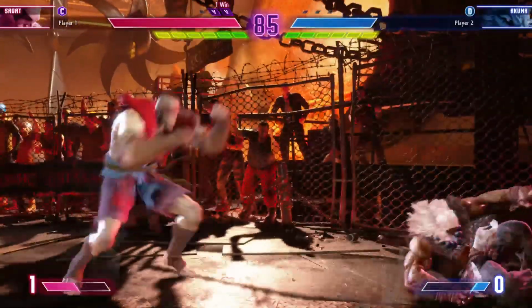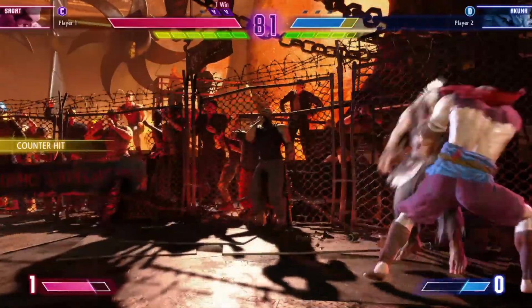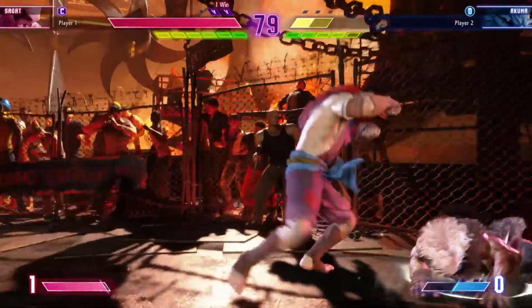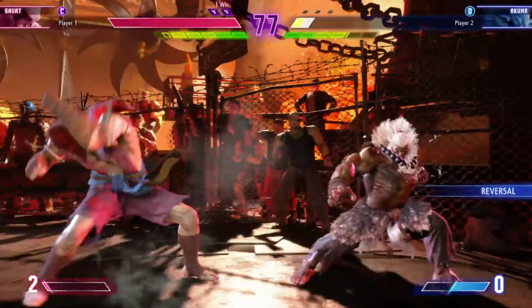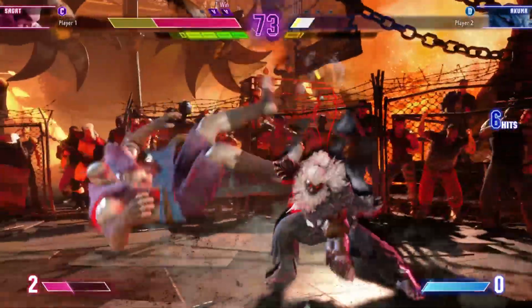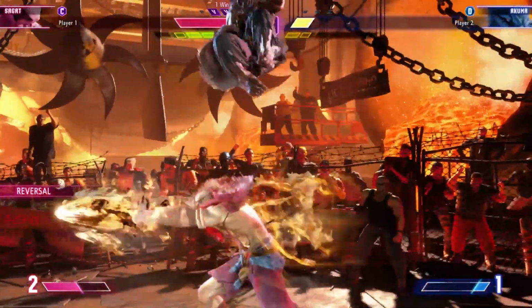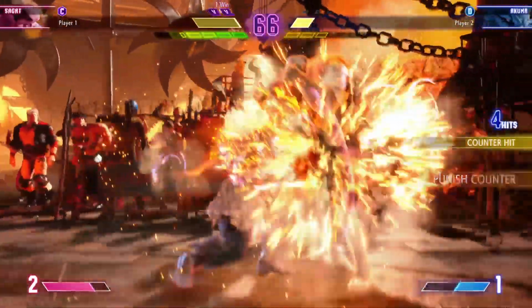Big opportunity now in this corner. Barely blocks the jump in. Big difference in life and super. The low kick hits. If the drive impact doesn't work, there's the drive impact that's going to lead to a juicy punish counter. Noticeable life. Ooh, what a smart throw. Amazing. This can lead to some big damage.